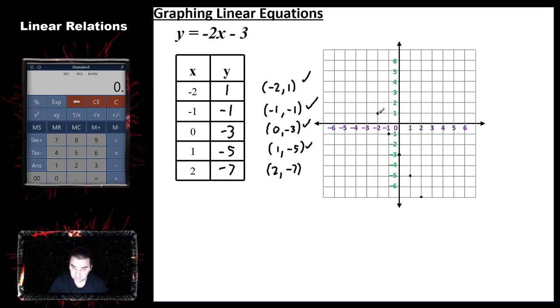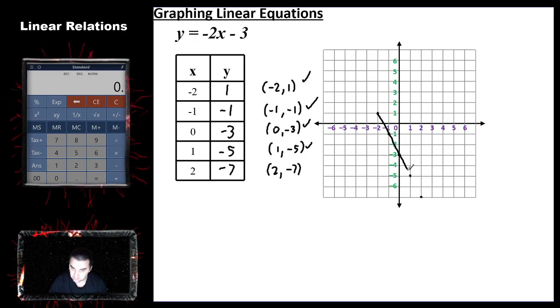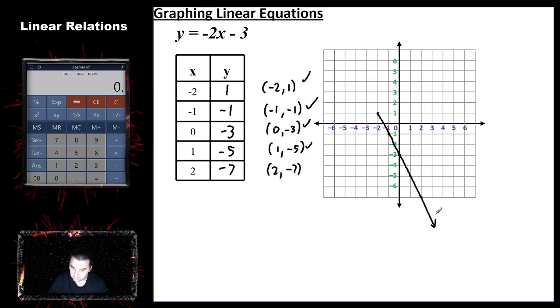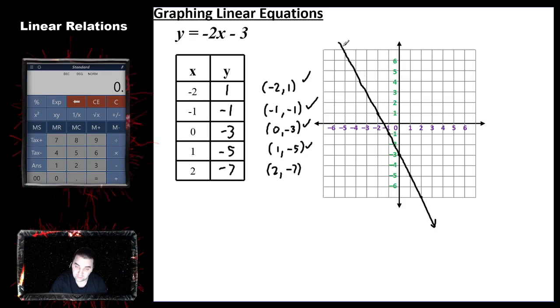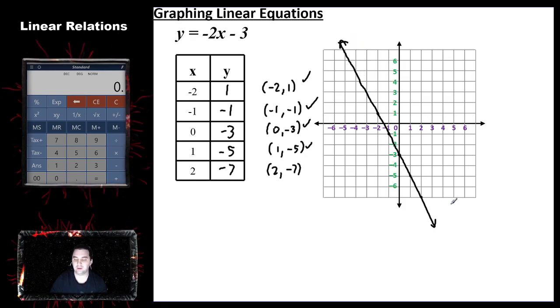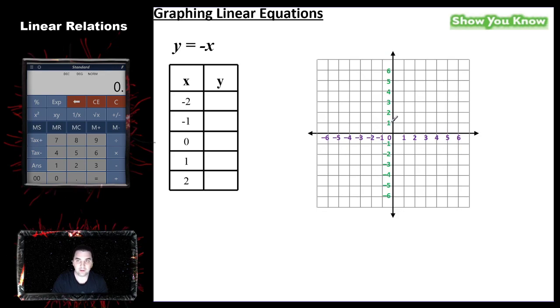Let's see if I can do this. Come on, Mr. E. Come on, you can do it. Oh, that was actually pretty decent. Okay, I know this is going to stretch like that-ish as well. Close enough. All right, there's my line. And that is the line y is equal to minus 2x minus 3.